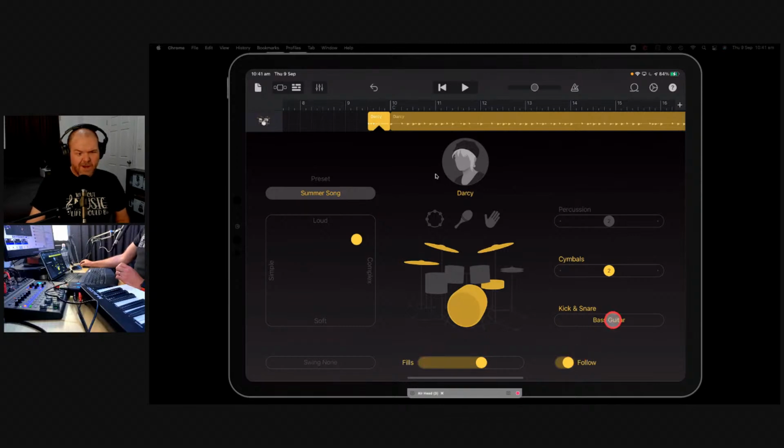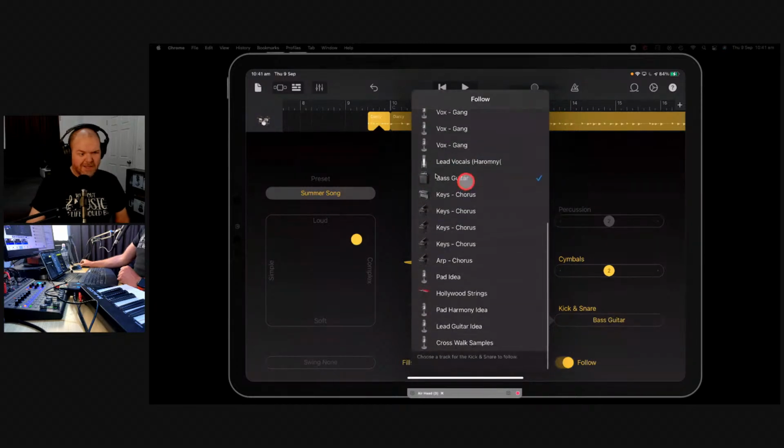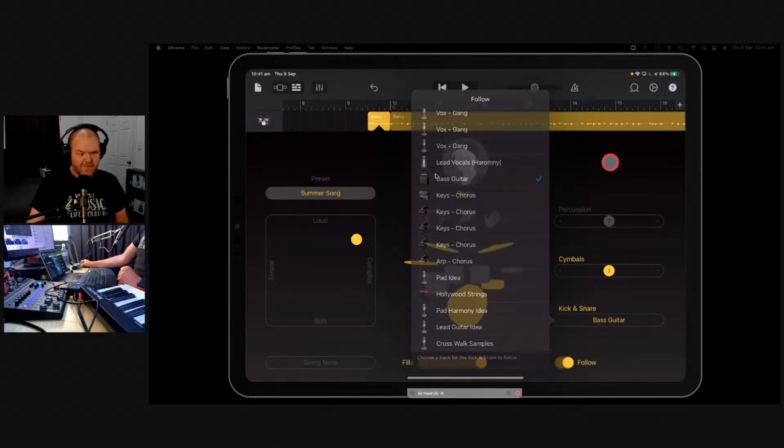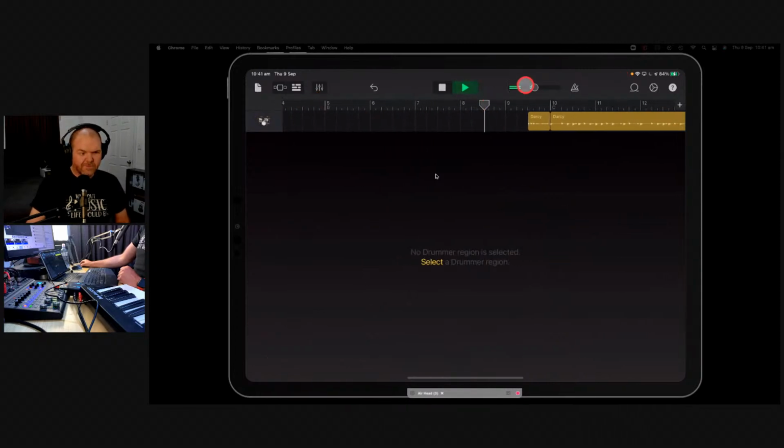It's got follow, and it's following. Oh, this is what we need to do. We need to change this to follow the new bass guitar that we've recorded. Oh, which it is. Okay, that's cool. So it's following the bass guitar. That's fine. So let's just see what Darcy's decided to do here. Nobody's got it figured out.